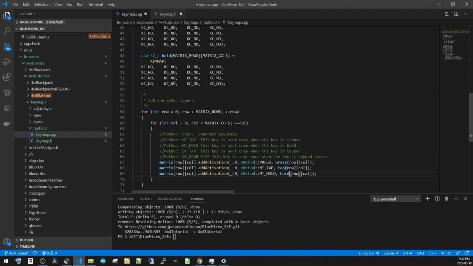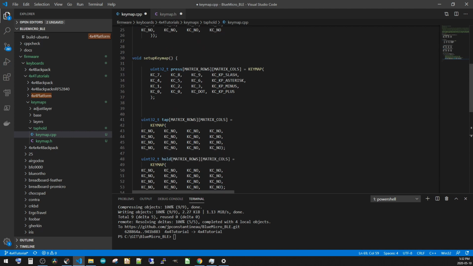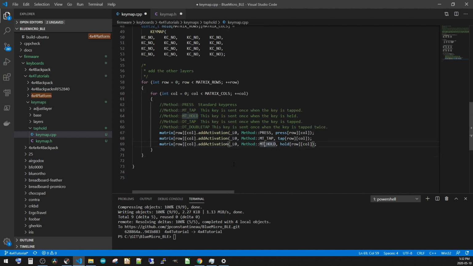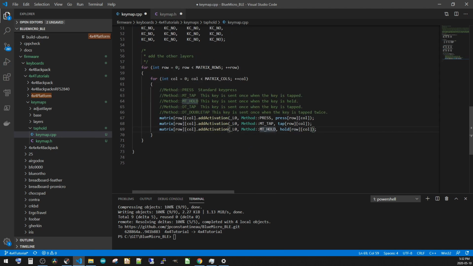So let's just go with this, press, tap. What we're doing here is we've got initialize to nothing, then we've got the press with the key map that we had originally, and then initialize the tap and the hold to nothing. And then we send those variables on into the matrix.